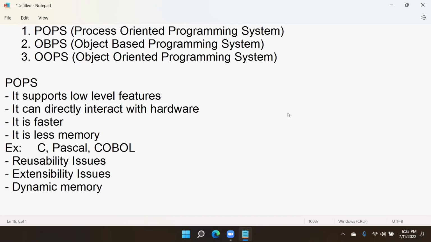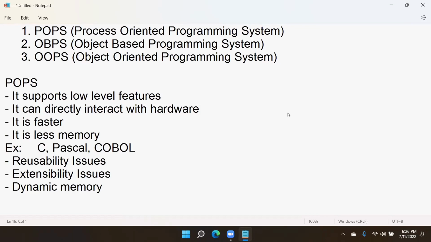If you observe those TV, refrigerator, washing machine, microwave ovens, they don't update. Suppose you purchased one, whatever is there at the time of purchase, the same will be there. Some new features will not be added.